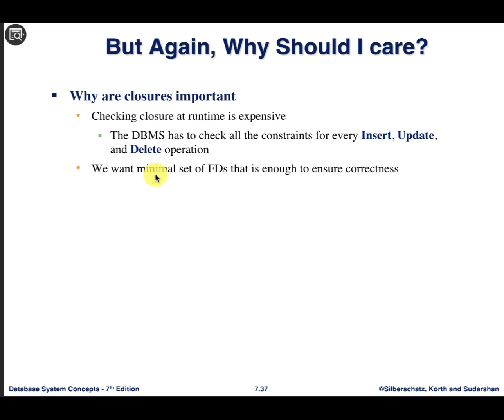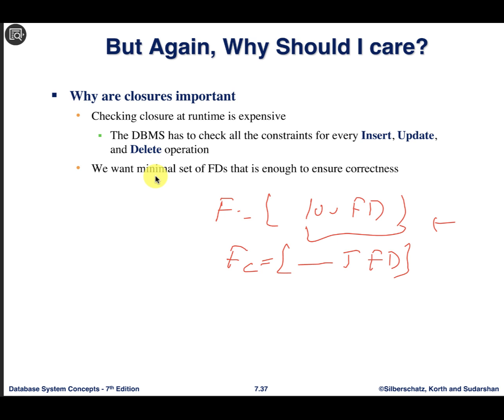So what we need to do, if I'm able to produce a minimal set of functional dependencies, for example, instead of F equal to 100 functional dependencies, maybe I end up with a canonical, simple version that contains 5 functional dependencies. So instead of performing insertion, deletion, or modification and testing against 100 functional dependencies, 100 rules, if you manage to check them against only 5, which is going to have the same effect, in this case, it's going to be perfect. It's going to save you time.